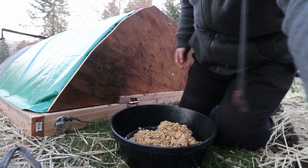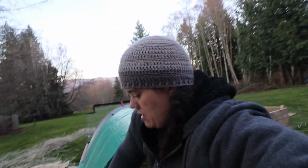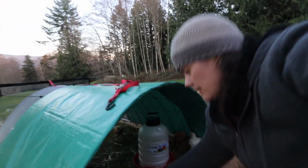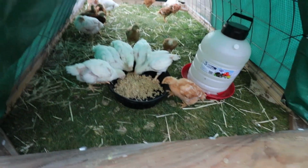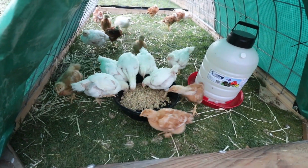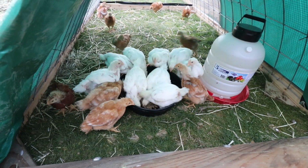So, let's see if we can get them fed here. A little bit more food, see how they react to that new feeder. They might be a little too small for this feeder.